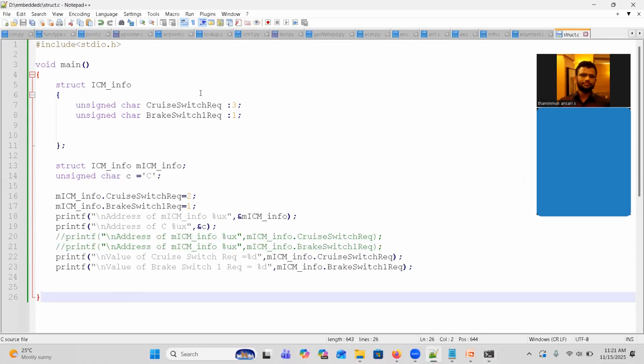So now you are clear, right? How we can pack different sets of bits in a single byte. You can declare the CAN packets like this. When you are developing an embedded CAN module, all CAN packets should be declared in this fashion. Does that make sense? Understood? Any doubt?